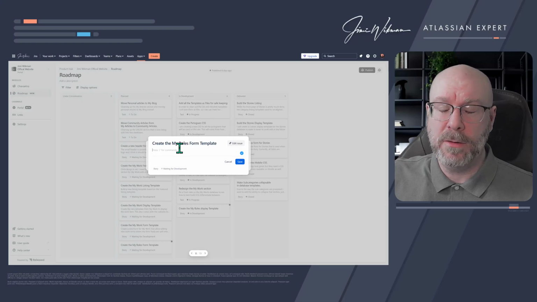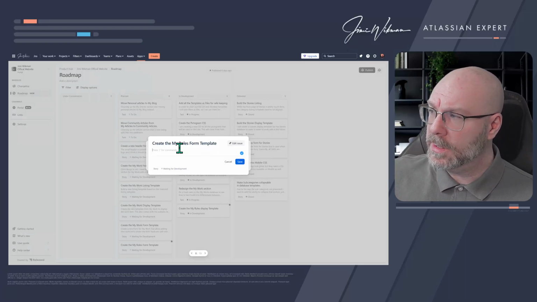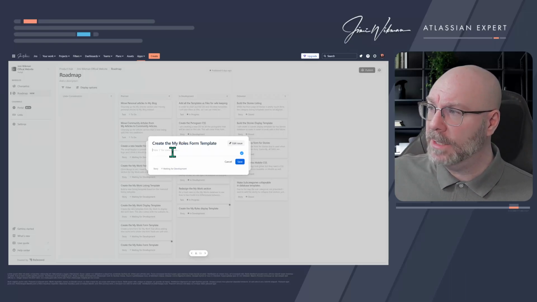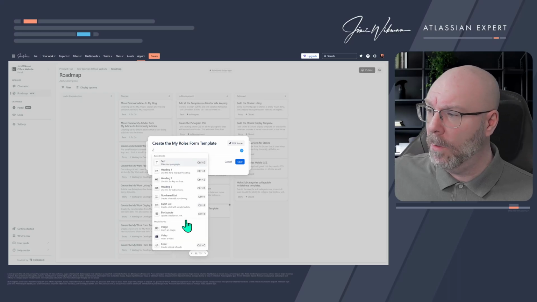I need to create a new template for that one because in standard it will just show all the fields. So here I can do the same thing, and you can see I have the slash command here, so I can add all of these things if I want. I can have images, videos and code.